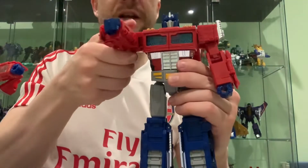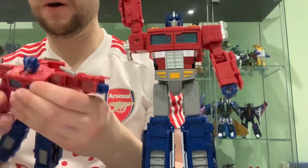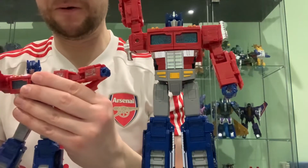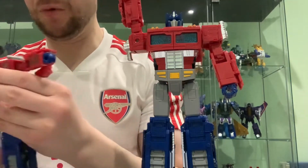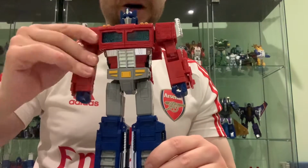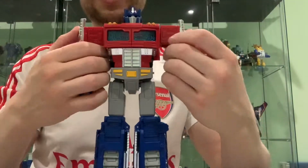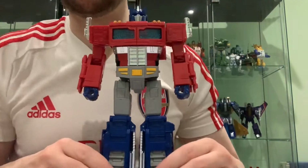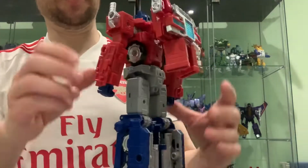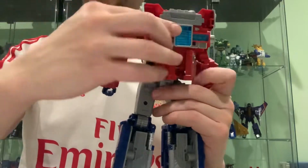But the articulation, listen to that. Wow, wow, wow. Where you don't have that here. So it's just kind of motion there. Oh yeah, he is all kinds of awesome. It's just a real shame he didn't come with a gun. If anyone out there knows where there is a gun to be got for this guy, please do shout me up in the comments. I would love it.